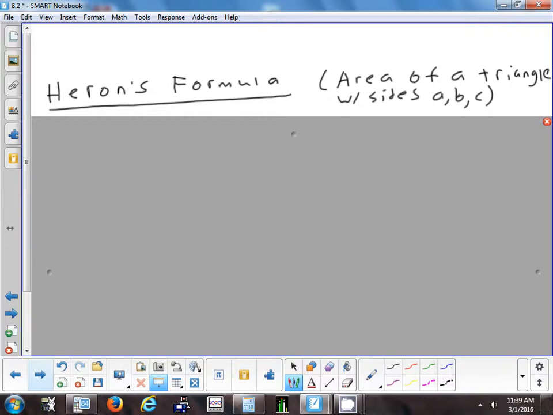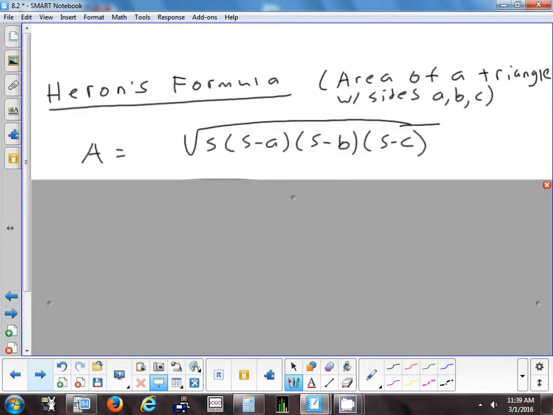This is another formula for finding the area of a triangle. The proof is pretty lengthy. It's on page 441, and it takes up almost half the page, so it's not an easy proof to go through. But it is based on law of cosines. You can check it out if you want to see. And this formula works well if you know all the sides of the triangle.